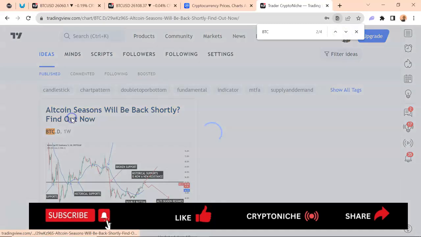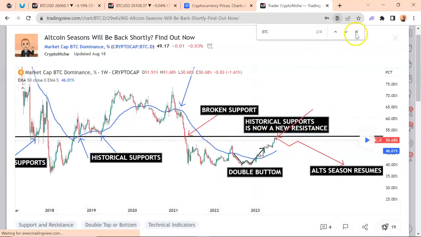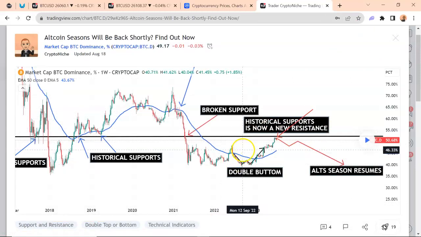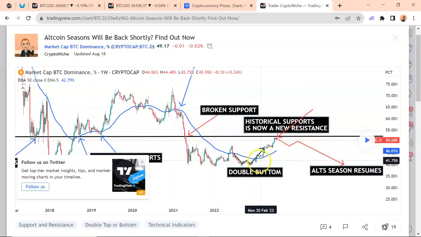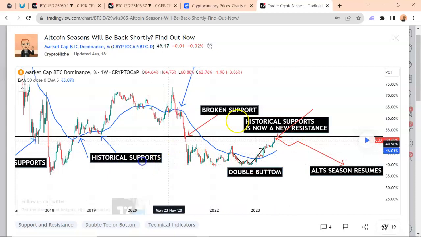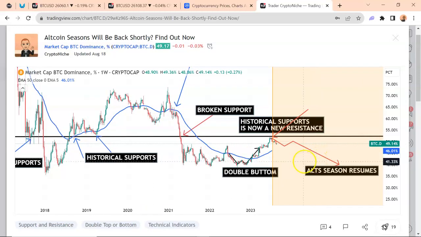Yeah, this is it. If you click on this chart now, I did this analysis when Bitcoin dominance was around 50.68%. Can you see that? So I did that analysis then, on the weekly time frame. If you come here, you can see that it has actually dropped, and it's exactly what I'm expecting. It will drop, have a little pullback, then drop to about 44%. By the time Bitcoin dominance drops to about 44% or even lower, then the alt season will start. That is my analysis.